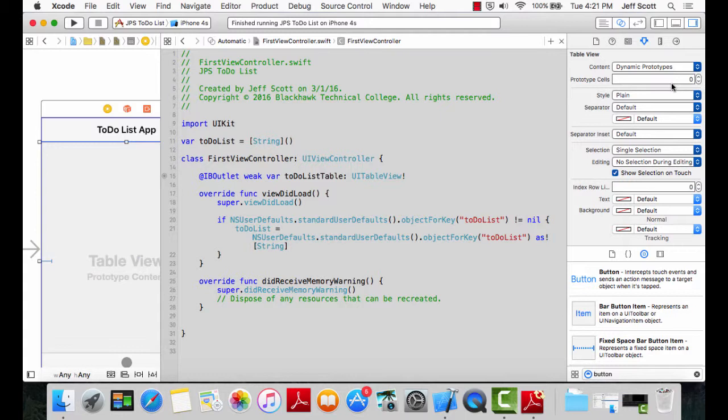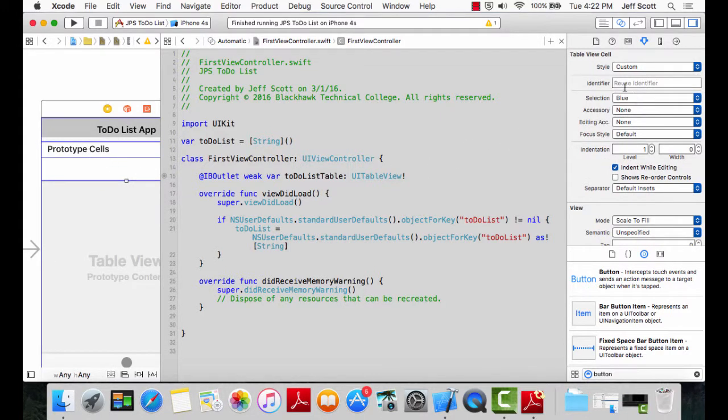You can manually do it, or you can click the up spinner there, but there's 1. Then if I click back in here again, it's going to allow me to put in an identifier. Do you remember what we use for an identifier? Cell with a capital C. Don't use a lowercase c. So, cell.